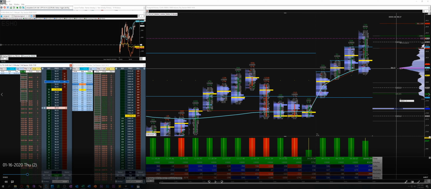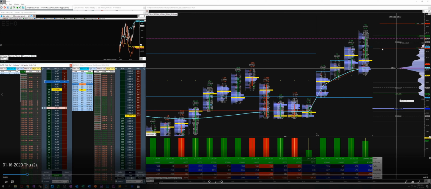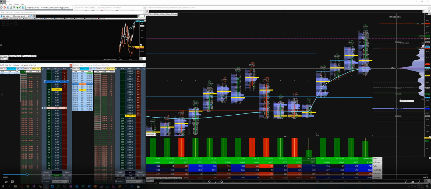However, most of the time I'll leave my arbitrary stop just where it's at, and a lot of times mentally I'll take myself out before that if there's a context stop that makes sense mentally. However, in this trade, this stop is actually at the perfect location. So like I said, I'm expecting this area that we popped from to get retested. So as we trade down into this level, if we retest and trade down in this level, I want to have a stop behind the last point of high volume that we broke out from.